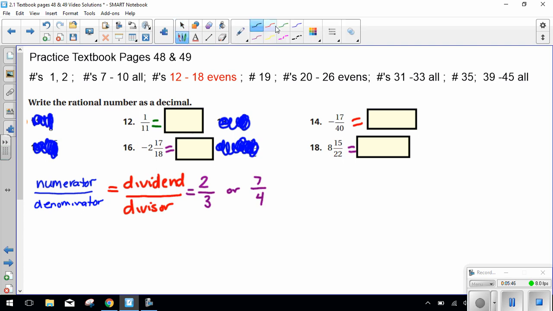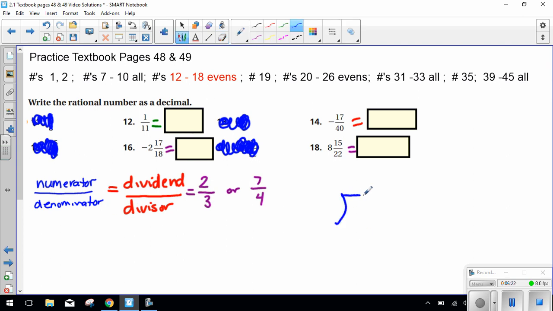If you take a second and look at the bottom of the page, the numerator goes on top, the denominator is the number on the bottom. We could also call the numerator the dividend, and we could also call the denominator the divisor. So if I take a look at 2/3, this is my numerator, the 2, the 3 is my denominator. I could also call the 2 the dividend, or in this case, we'll look at 7/4, and I can call the 4 a divisor. Okay, it's just some vocabulary you should be familiar with.